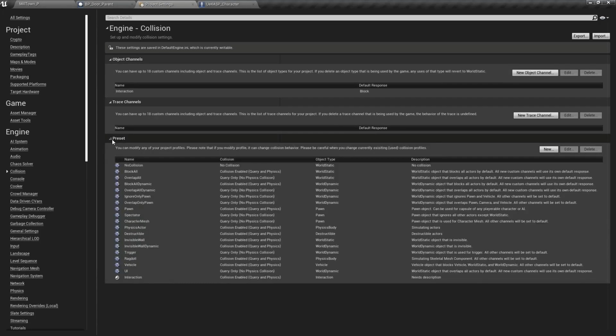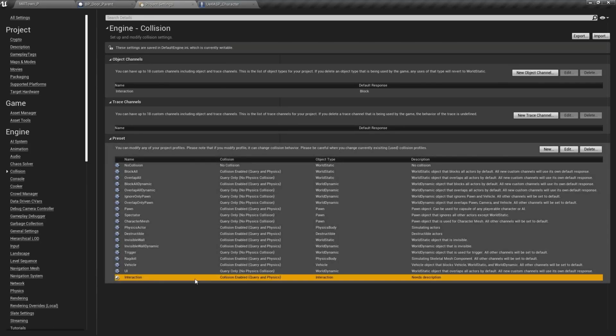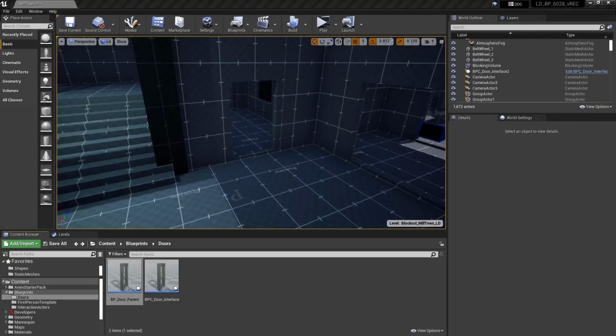And I've created a new linked collision preset profile here. I've also called it interaction. By default, the collision is enabled. The object type is the same as the new object type, interaction. So that's just a quick overview so we can figure out how to use collision to drive player events in the actors. The next part of our level design collaboration involves including interactive door actors throughout the level, and we're going to be using the interactive door actors created by Tim Van Can for his course.